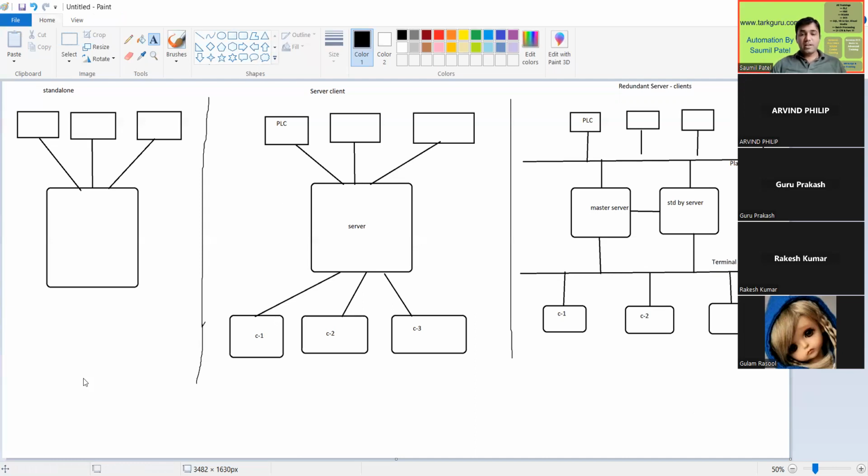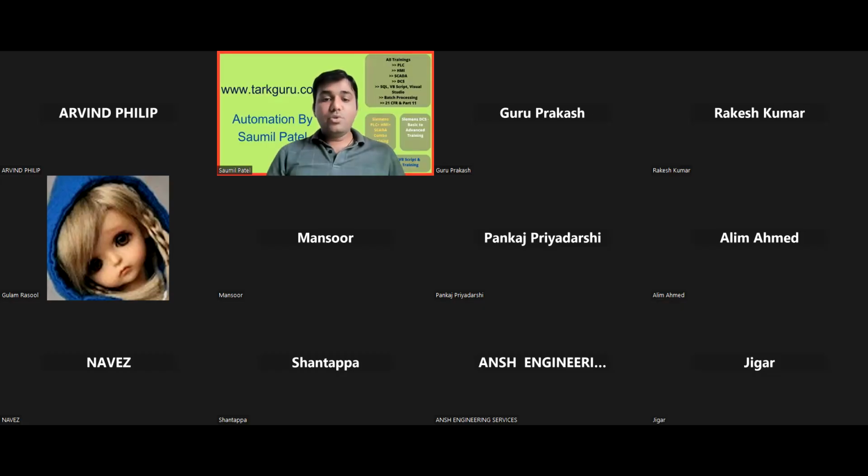So this is the way you need to grab the knowledge with respect to SCADA. This is how you can become a SCADA expert. There are 2 things: one is the functional point of view and one is the architecture point of view. You need to know each and everything with respect to SCADA.